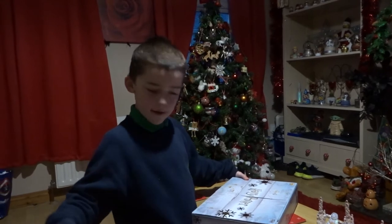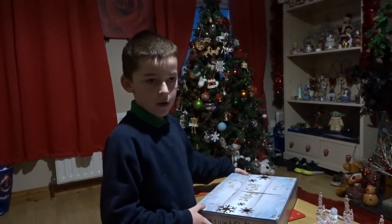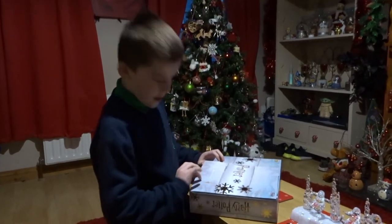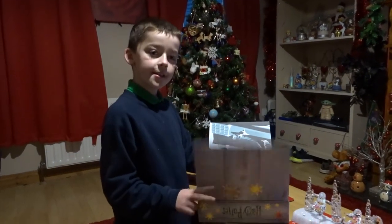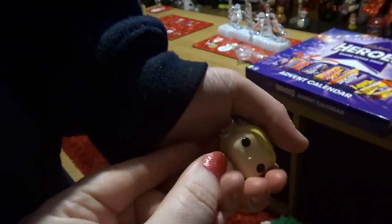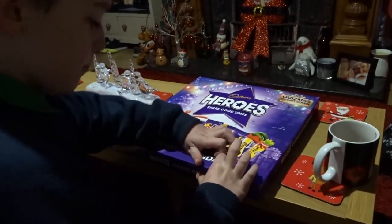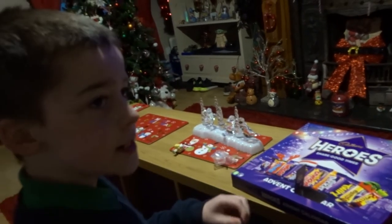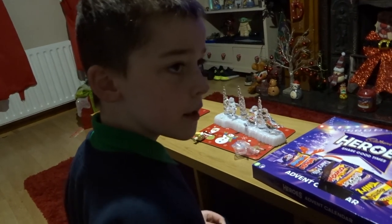It's very early in the morning on Thursday the 3rd of December. Isaac's going to open his advent calendar before he goes to school. It is the 3rd. Who do you guess it is? None of us were right — who the heck is this? Harry Potter? I've already got Harry Potter. We'll look up who it is. Then he's got his other advent calendar too — what do you think today's chocolate is? Caramel — number 12, caramel, crunchy! They probably don't think about what day things fall on. And the dogs are very interested in that advent calendar!